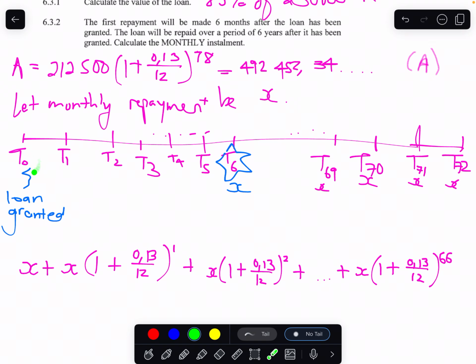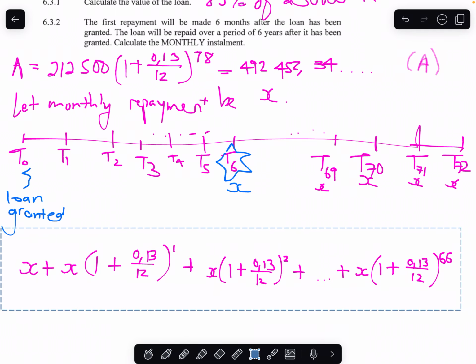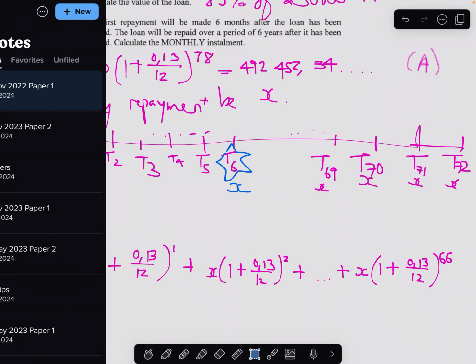So let's deal with this as a starting point. If it was here, it would have been 72 months, but now it's not here, it's here. So that means it's missing out on 1, 2, 3, 4, 5, 6. So 72 minus 6. I hope that makes sense. Sometimes trying to explain what's going on in my brain is a bit weird.